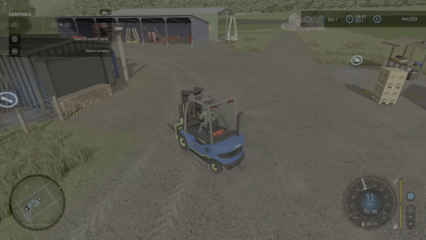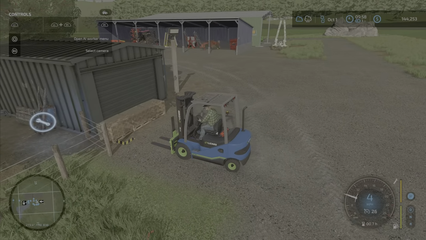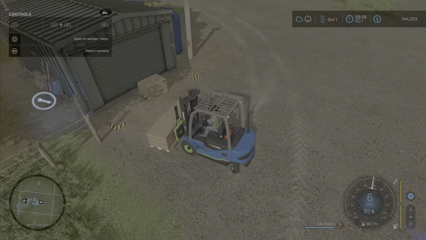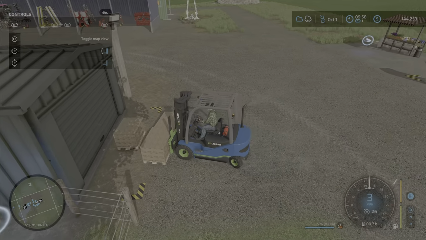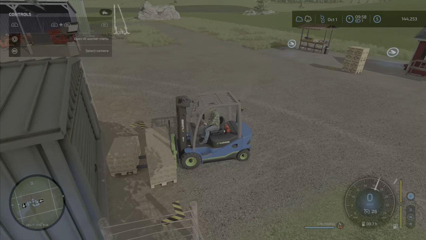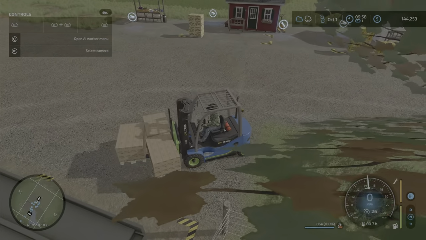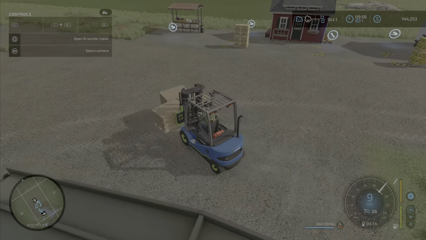However, the guy that remembers to sell these pallets is not as good as the guy that builds the fence. We probably should get that guy to sell the pallets. He's a little smarter, I think. Yeah, we could use extra cash anyway.